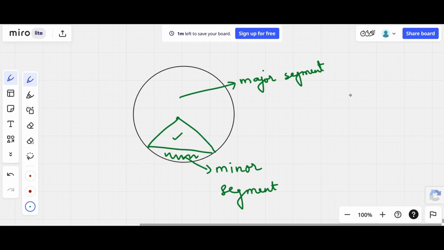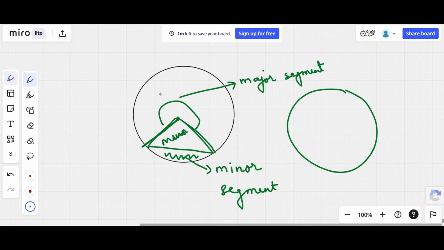So even when you draw a circle and you have a sector, this sector is called the minor sector because it is small, and this one with the reflex angle is called the major sector, right? So these things we have done. Then we will have a lot of questions related to these, the cyclic concept and angle at the center. Okay, fine. So let us just get into the chapter.